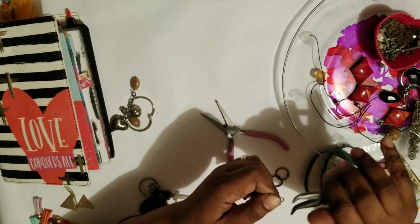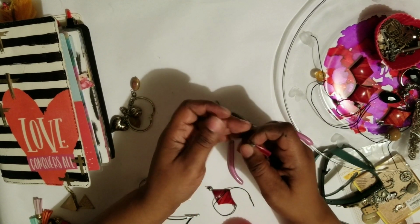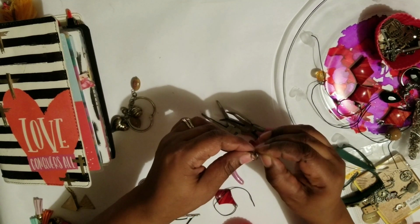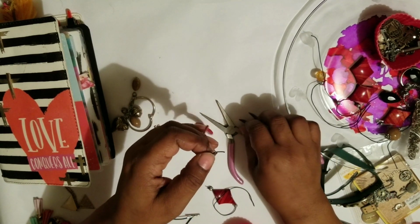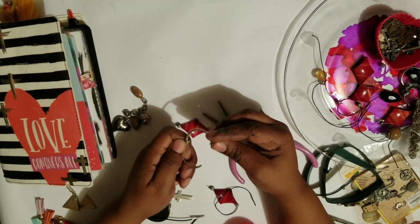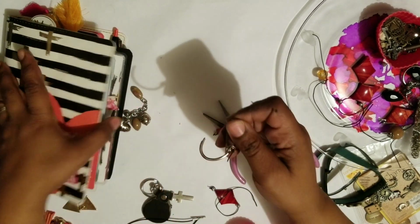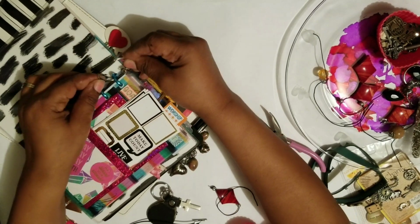All right. Oopsie daisy. All right, let's see how that's gonna pan out. I could have tied another knot, but I'm not gonna do all of that. So that's a small charm right there. I could put that like this, right? If I want, and I can even make this shorter. But let's see what would happen if I were to use that.